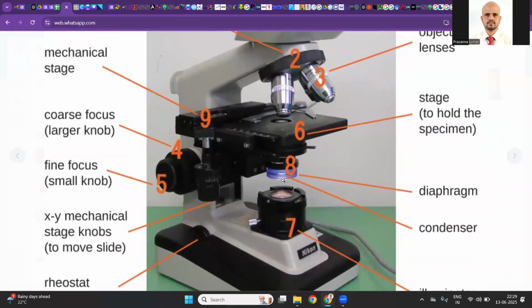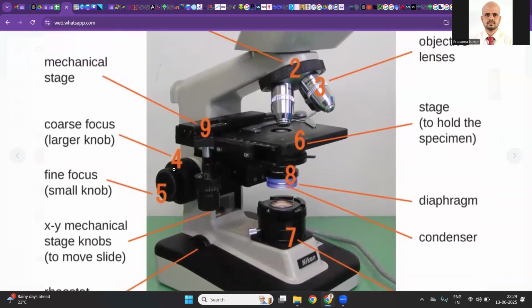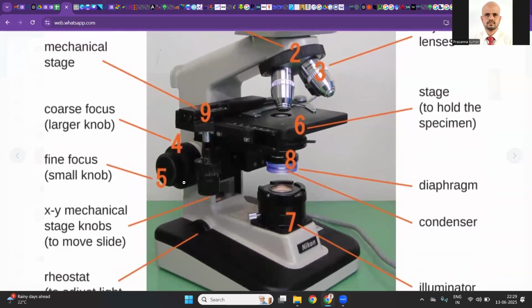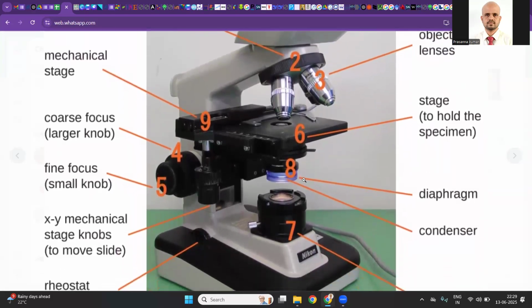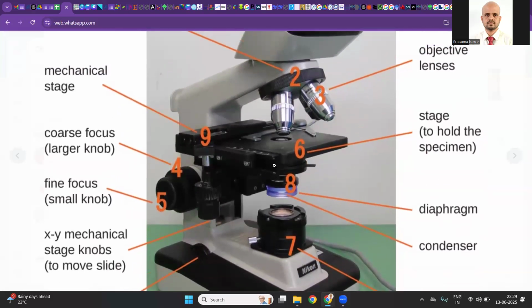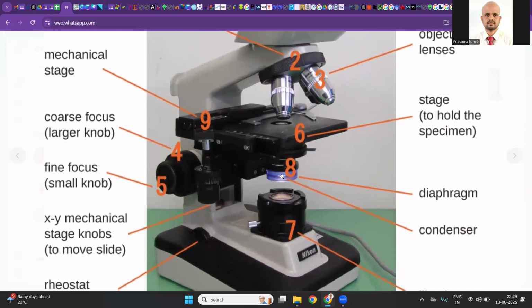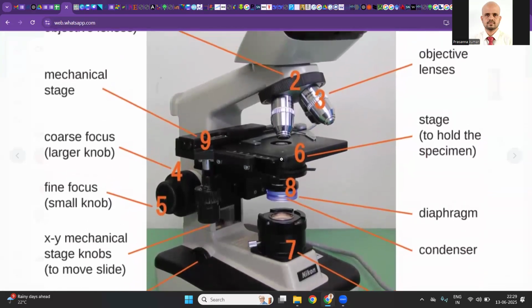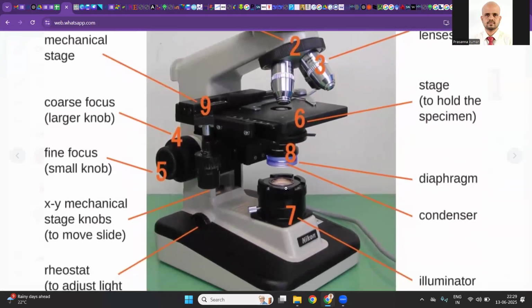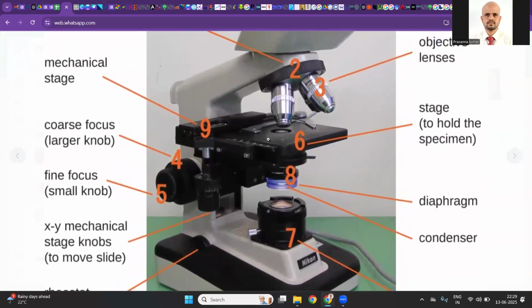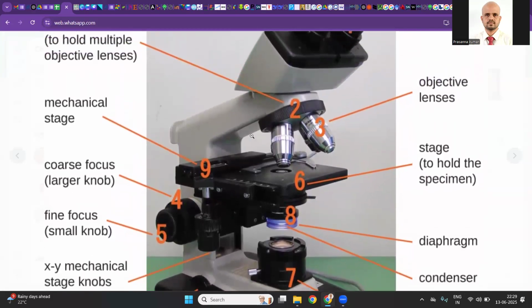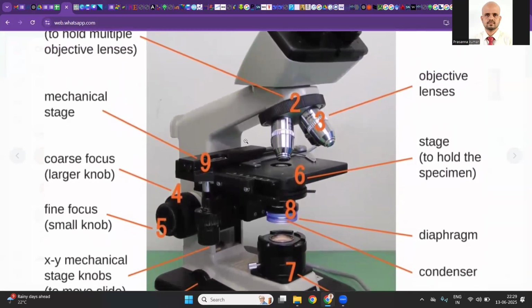The option number 8, you know this is the coarse fine adjustment, which can move the stage up and down, and this is a lateral movement of the slides. But you should know 3 adjustments. Okay. Here is also a stage below the stage, the condenser stage, that can be moved close to the slide or moved away from the slide. Okay. And we have a diaphragm to control the intensity of light here. We will also have one more knob on the handle, probably that side it is there. It is a voltage knob that can regulate the voltage.